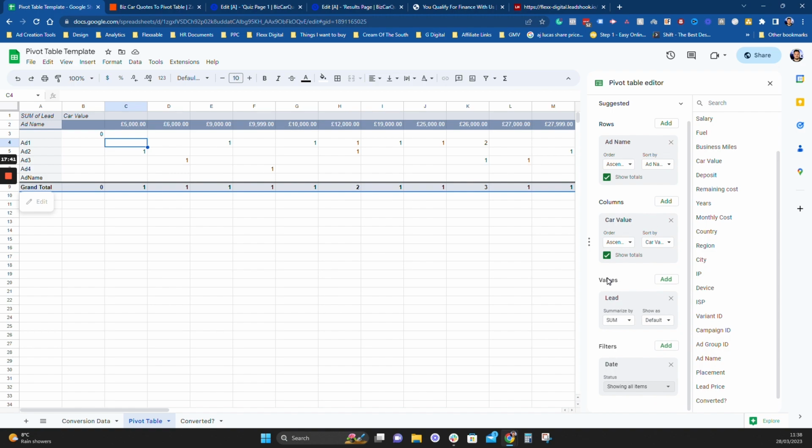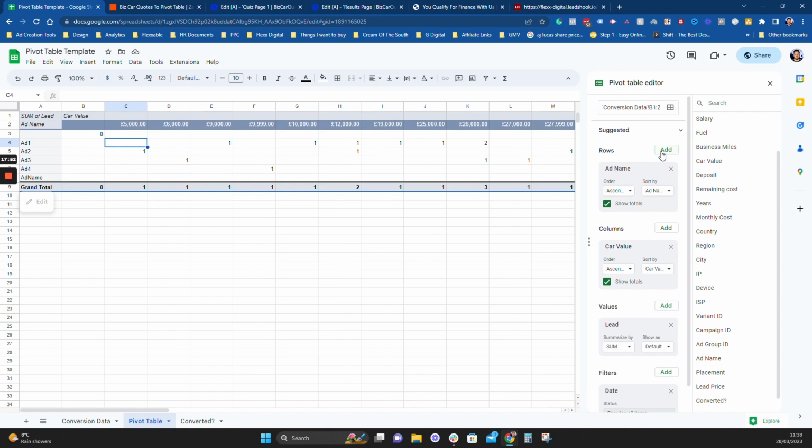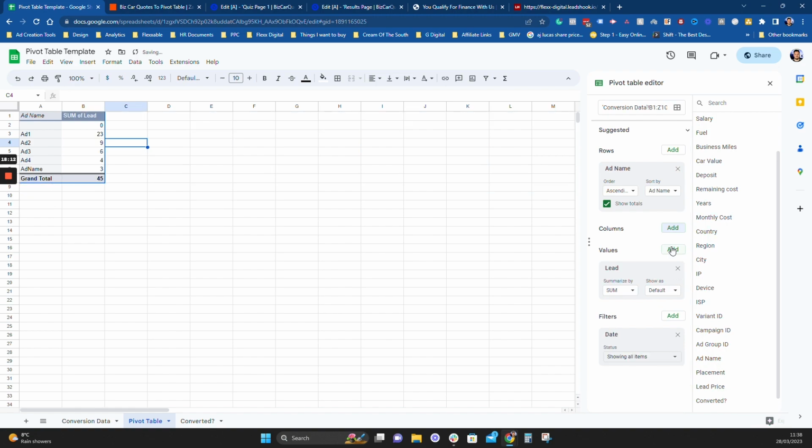In values, it should be lead, because that will show you the numeric one per line in your sheet. So you want values to be lead all the time, and then you just play around with rows and columns to see whatever suits you. Columns obviously is this one. So this is, sorry, no, this is rows, ad name. So that makes up your rows, and columns is along here. This is the down value. If you don't have a column, it will just automatically be the sum of the value, which is lead. So that tells you very linearly what's happening.